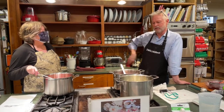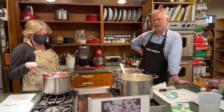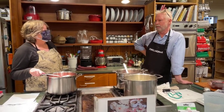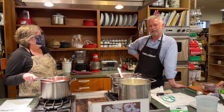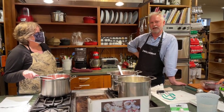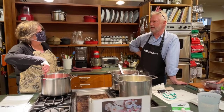What we find is that making marmalade or some of the meat curing and other things, a lot of that stuff isn't really terribly difficult. You really just have to try it and learn a little bit about it. And I think what we're trying to do is inspire other people to try these things because it's really rewarding. And success breeds success. You try a few things and they work out well, it encourages you to try other things. And we're just having an awful lot of fun.